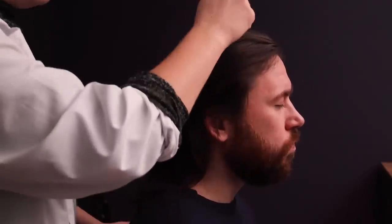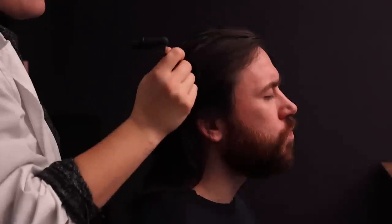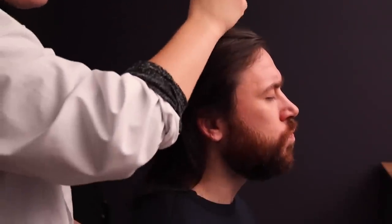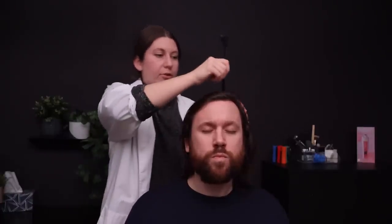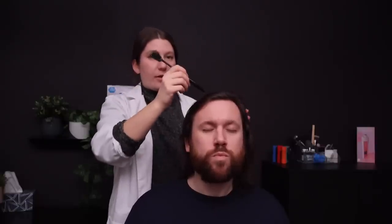Okay, so you did have a little bit of delay on the top area, so I want to look at that closer. I just want you to tell me which one feels stronger, okay? Close your eyes and just tell me which one feels stronger, one or two. One. One feels stronger, okay. One. Two. Two. One. Okay. So when I press down on the top here, Jeremy, do you feel that tingling sensation? Mm-hmm. So you feel the pressure of my tool here, but it also has some tingling to it too.